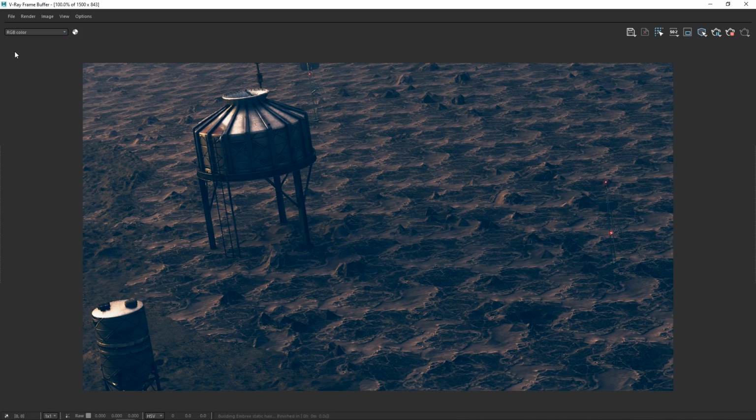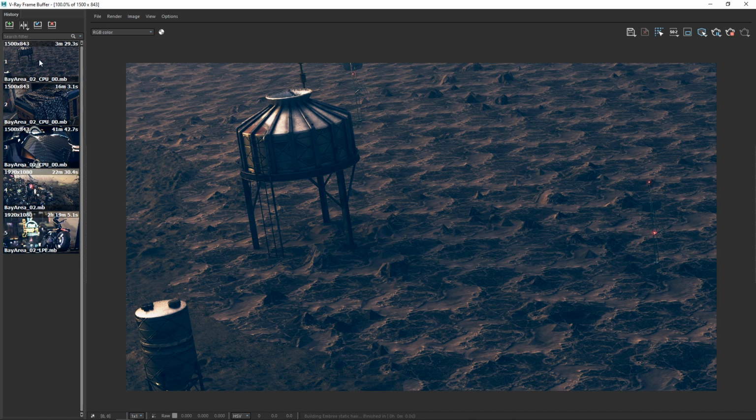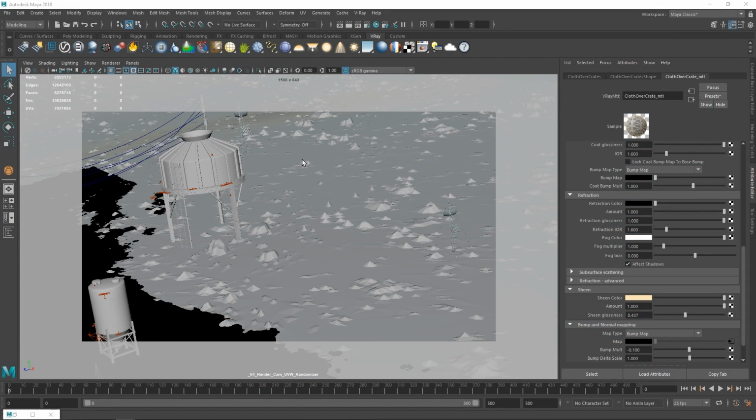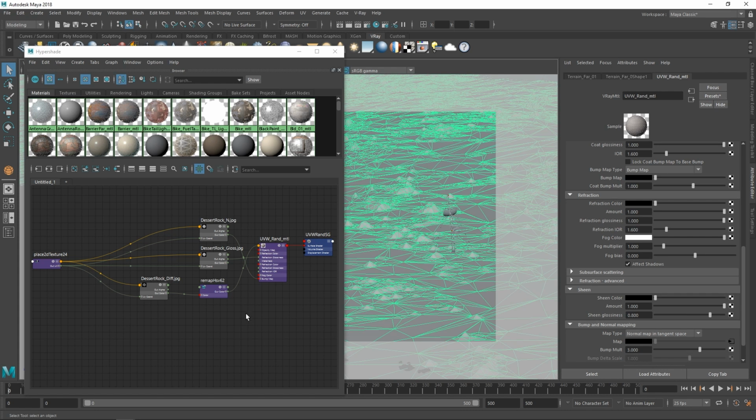You'll see right away that the ground has a very repetitive texture with a visible pattern at the moment. Let's go ahead and save this image to the VFB history so we can do a comparison later. And then, let's see how we can use the new Uvw Randomizer Texture in V-Ray 5 to make this pattern less visible and blend in more naturally with the environment. Let's open up the Hypershade, make sure I've got my material here for the ground, and then let's add the V-Ray Uvw Randomizer Texture.